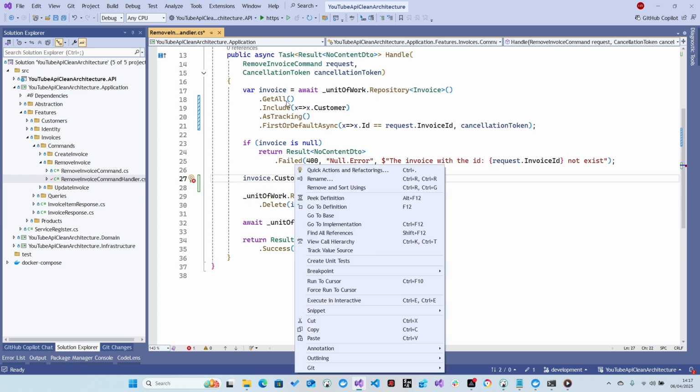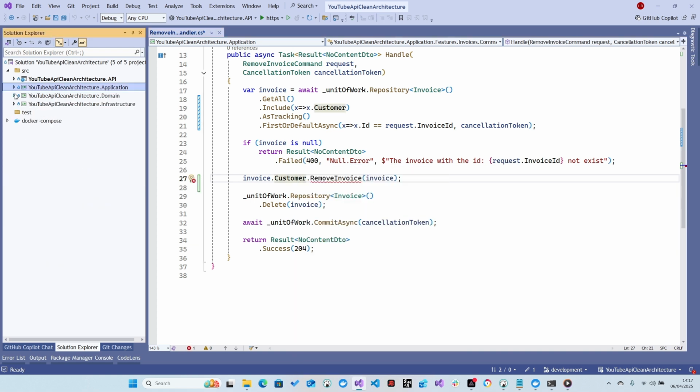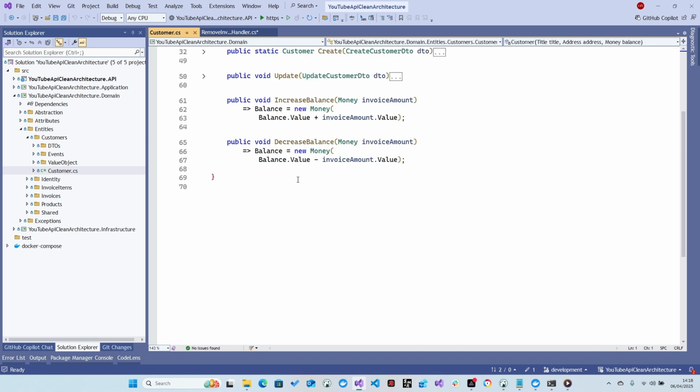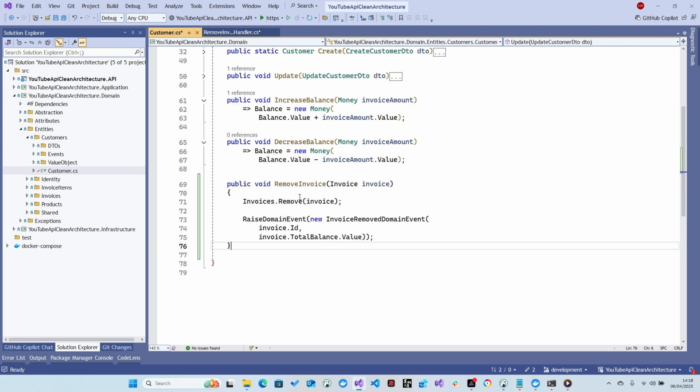Okay, let's go to customer. Where is the domain? Where is the customer? Okay, all we need to do is, I guess I copy and paste this method from somewhere else. Let me have a quick look to buy some time. Here we go. Let's edit.